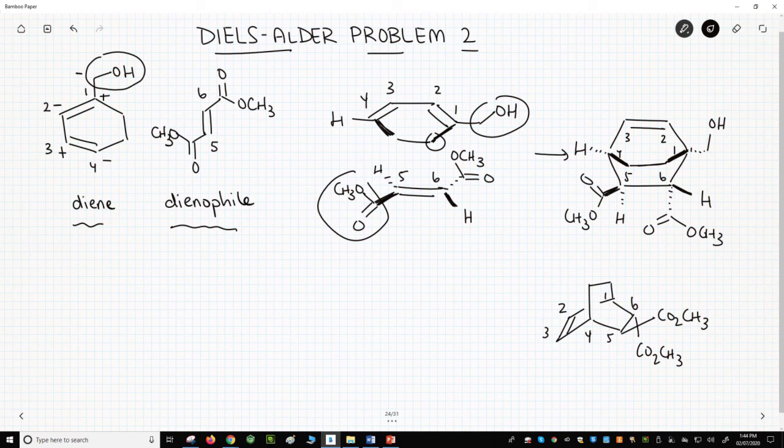Note that we could have made the C6 ester go exo, bring it to the front. That would move the C5 ester to be endo. That would reverse both stereocenters. We just get the enantiomer of the product we've drawn. We do not typically worry about which enantiomer we draw, so either product is fine and equally likely to form. We'll get a racemic mixture of the two enantiomers.